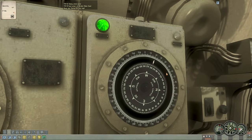Hi everyone, welcome back. Right, managed to evade those two destroyers under the cover of darkness. They never got anywhere near us, didn't even know where we were. Quickly and easily able to slip away from them. The following morning, we are up on the surface, heading north towards the East China Sea, and we've spotted something on the hydrophone bearing 025, maybe something else, 055?